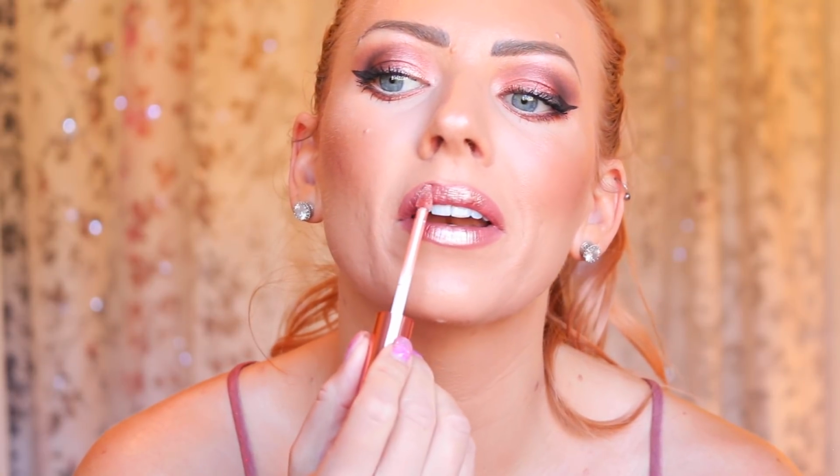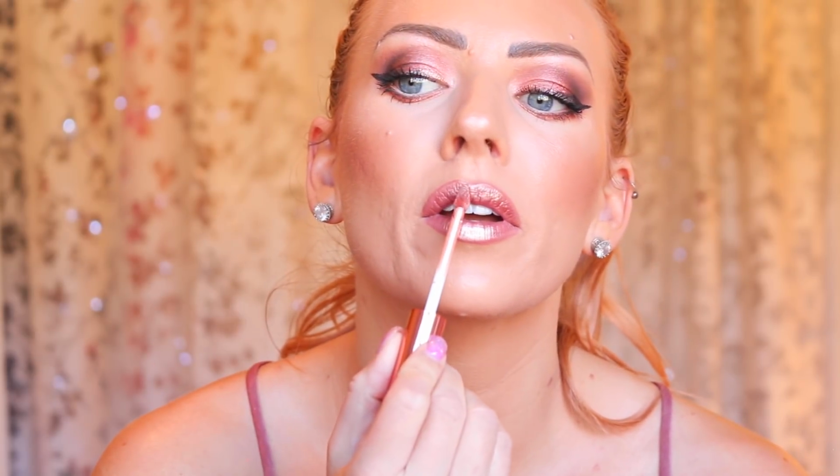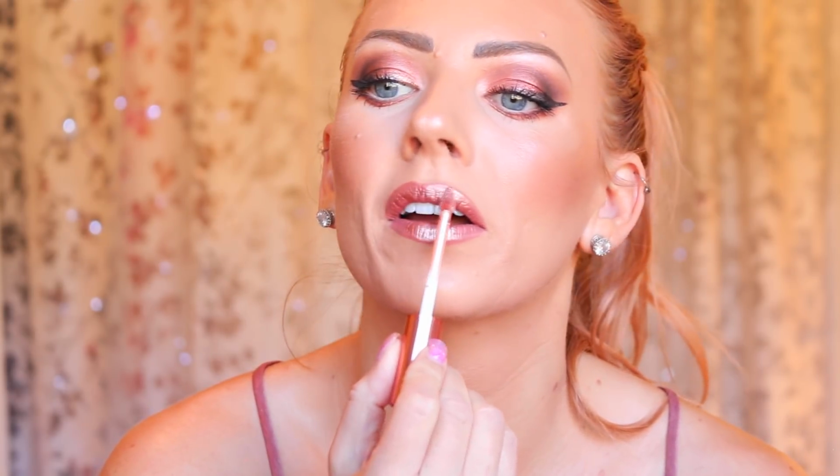Okay, so this one is full-on metallic. The wand is actually quite nice. It curves to your lips. Do you guys see that? How it's kind of curved? It actually does curve around the lip quite a bit. So that one is full-on metallic.